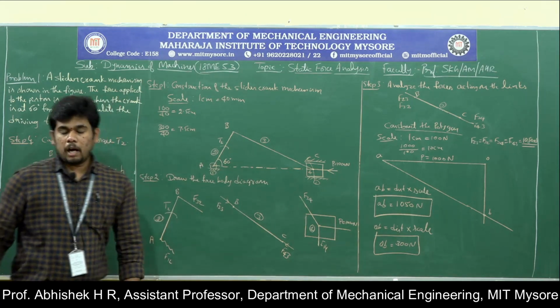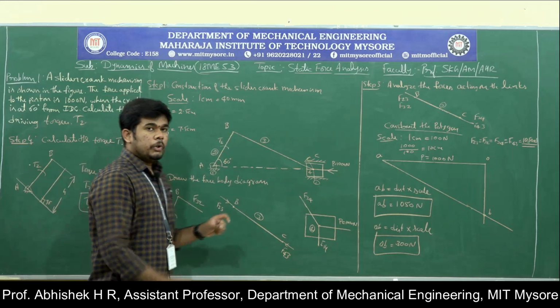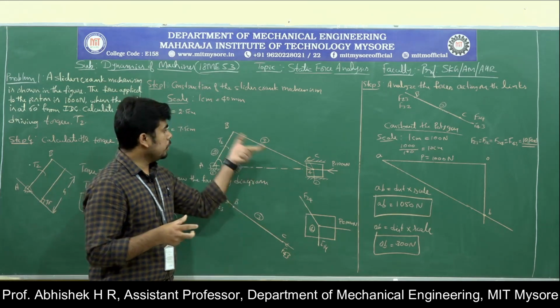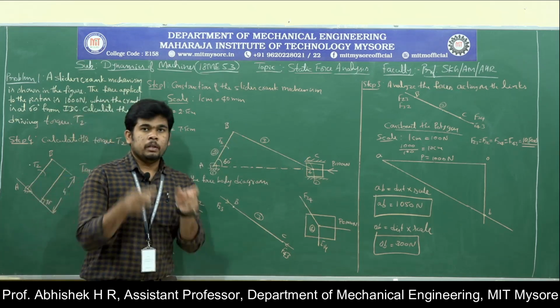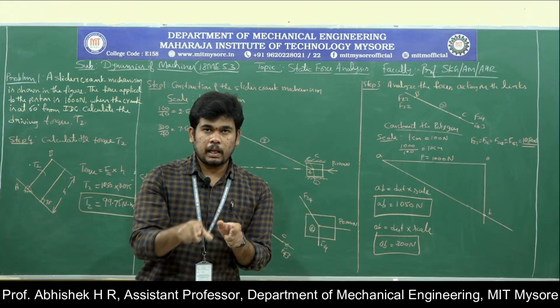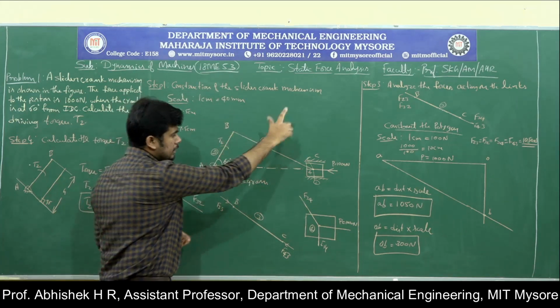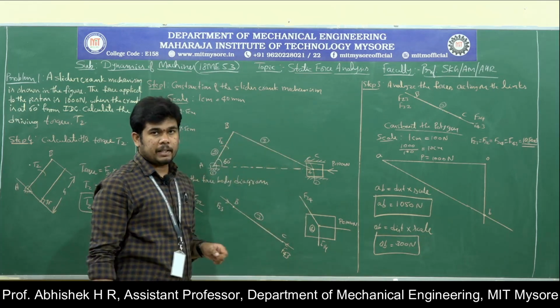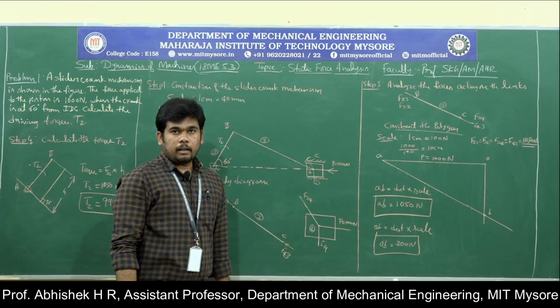Okay. Now after constructing the AB link, use your compass. You know the value of B and C, that is 7.5 centimeter. Measure the 7.5 centimeter distance on your scale and put your compass on point B. Just cut an arc of 7.5 centimeter on the straight line that you have initially drawn.